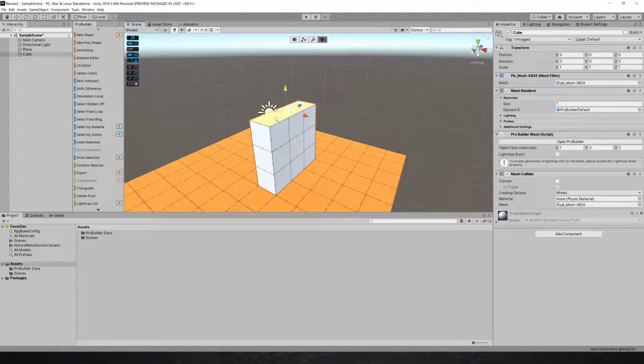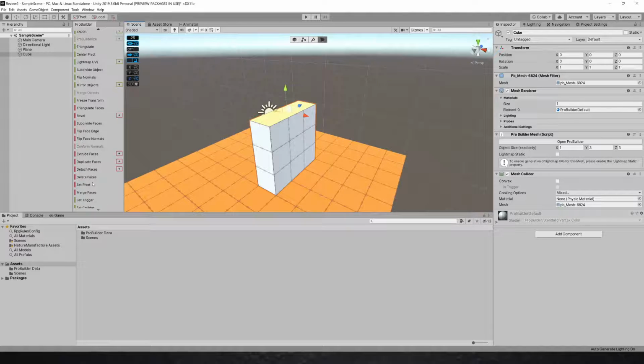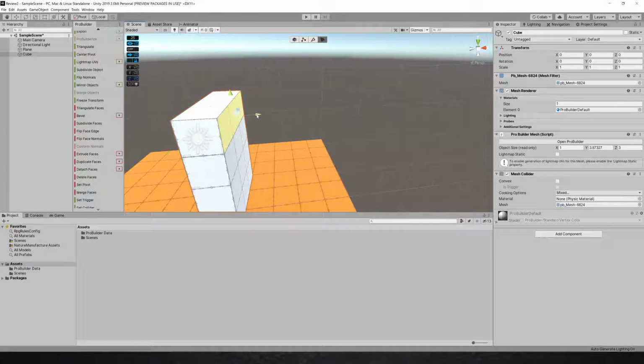So one of the things, if you're not familiar with modeling, this might be new to you, but when you want to basically create a new face that extends out, that's called extruding. So you can extrude faces, and it'll automatically kind of move that up a little bit. And now you'll see that in the face selection I have these are all separate faces. So after I've extruded, then I can take that face and, oh nope, can't do that.